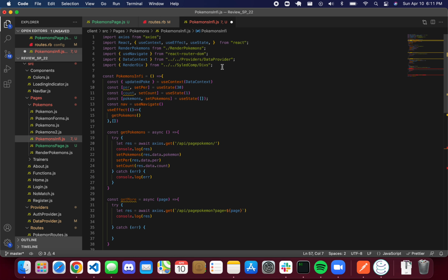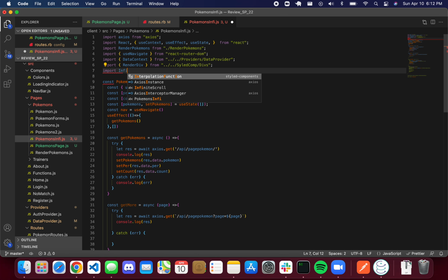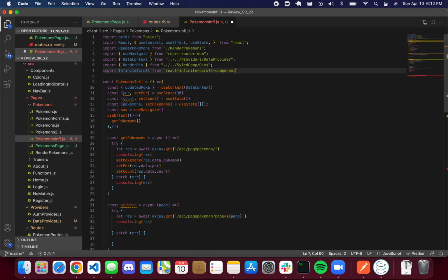It's not auto importing, so I guess we'll import it normally. So import InfiniteScroll from quotes react-infinite-scroll-component.